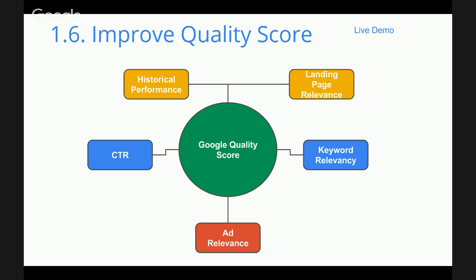We have good CTR that usually comes from having really good keywords and also having all ad extensions so the ads can actually be relevant and big and so on. And then we're looking at 2 things that are kind of outside of implementation, but it's historical performance and landing page relevance. So make sure that everything you're doing in the account, all the keywords, all the ads are very tightly linked to the landing page, and also make sure that you're setting the campaigns right from the beginning so that you have good historical performance.